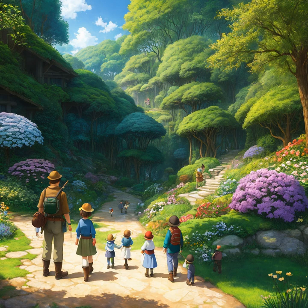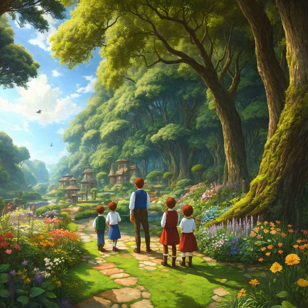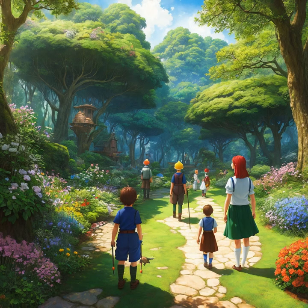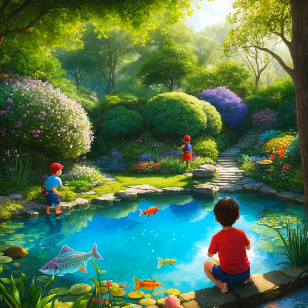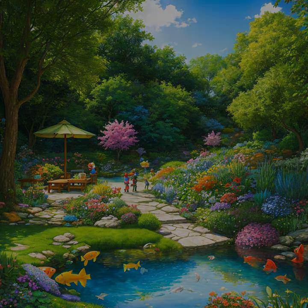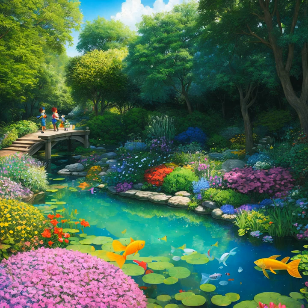After exploring the mysterious forest, I found a cave tucked away in the corner of the forest. The entrance was covered in vines and moss, and it looked as if it had been untouched for centuries. I cautiously stepped inside, and the darkness surrounded me. As I navigated the cave, I noticed ancient carvings and symbols on the walls. I felt a chill run down my spine as I entered a large chamber. I could feel the power of the cave, and knew I had stumbled upon something special. I had found the Cave of Wonders.